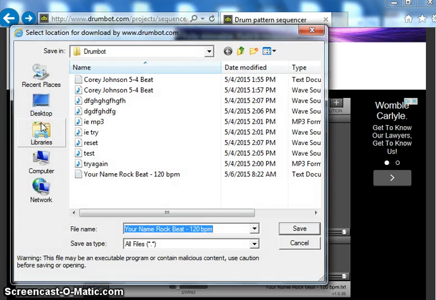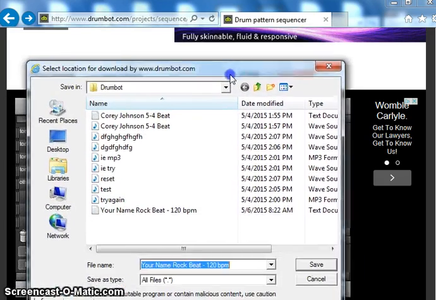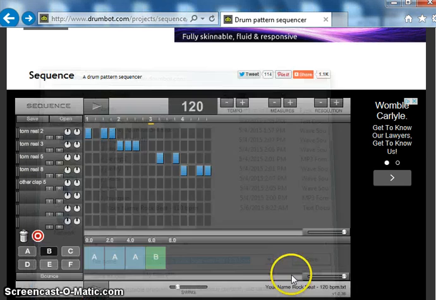Okay, so we're going to save this now. So we're not going to save it as the rock beat. You can, this is your chance. We just want to save it. We're going to save this as your name, rock beat with fills. Sounds good. So this is at 120. Now we're going to keep editing this. So now we have our original rock beat. We're going to hand that in, and your name rock beat with fills, and hit save.